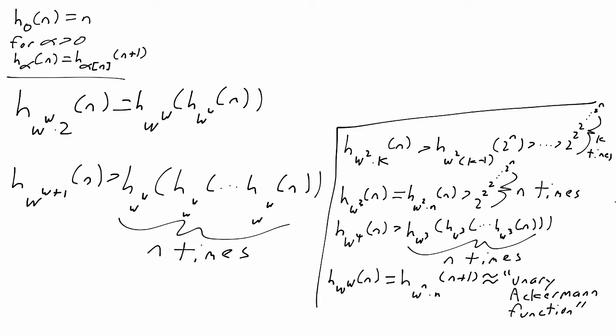I should note here, my indexing is a little non-conventional. It's more common to define the fast-growing functions in a slightly different way. So the function that other people would call f_alpha is basically what I call h_{omega to the alpha}. But since whenever alpha is less than epsilon 0, omega to the alpha is also less than epsilon 0, we reach the same functions, just at slightly different ordinals. And I've made this choice because it's going to make our definitions line up smoothly with the Goodstein function.